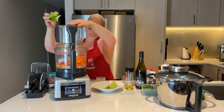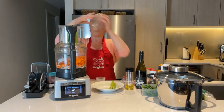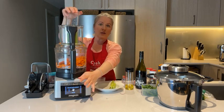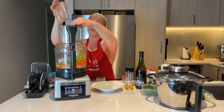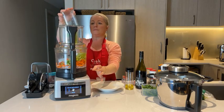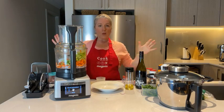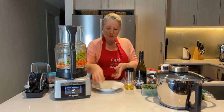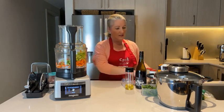Tube. And then we'll pop in our celery. Nice and easy and quick. This is just so much quicker than standing there and actually having to hand slice everything. Voila, we're done. So that's all I need my food processor for. Nice and quick, nice and easy.